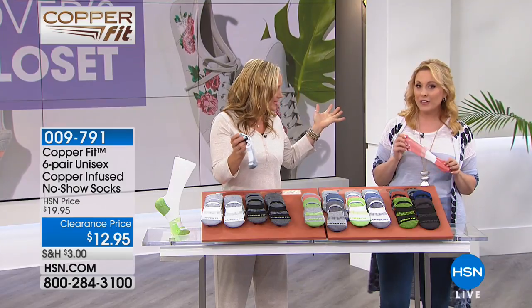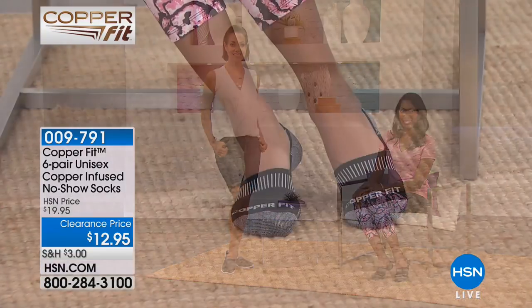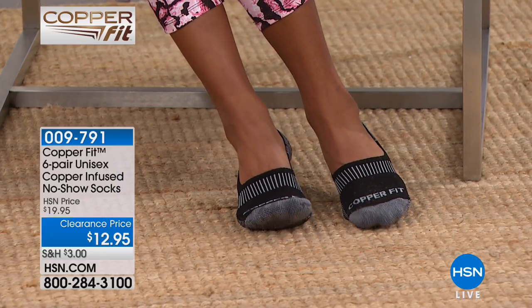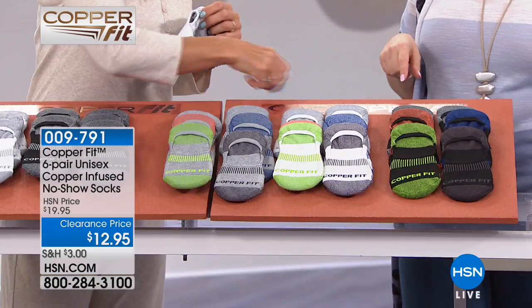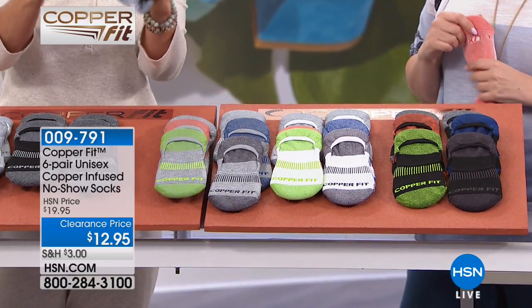That's crazy. I've picked these socks as my host pick. These are fantastic. And the colors, I guess it's white. Correct. Black. Yep. Gray. With the funky colors. Okay. Two pairs of white with the funky colors. Two pairs of black with the funky colors. Okay. Right? But the main thing is these are the no-shows.